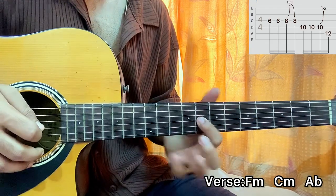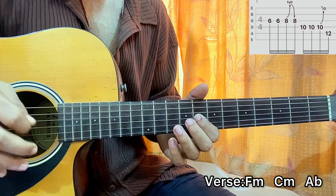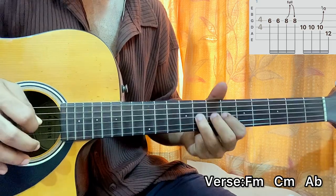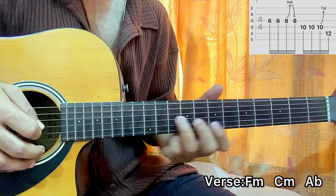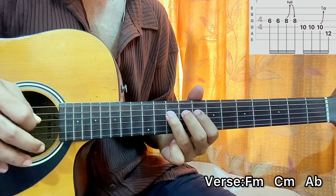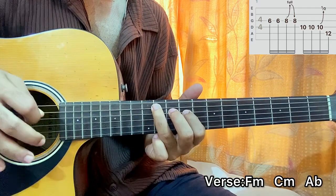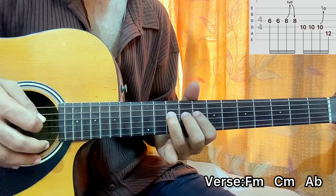For this part, I'm going 8th fret on the G string, then again 8th fret. Now, if you're on the electric guitar, you can do a full step bend on the 8th fret of the G string. So see that? You go up and you come down. It's basically the 10th fret note. So you play D10, rest, then you play D10 again, then you do the full step bend.